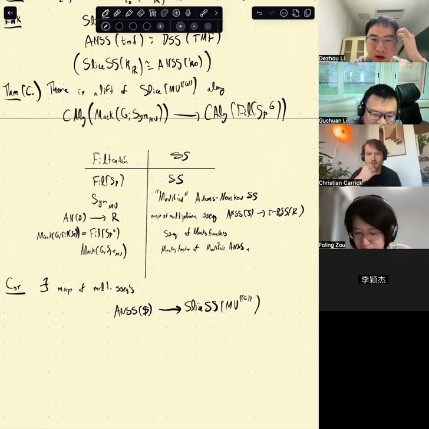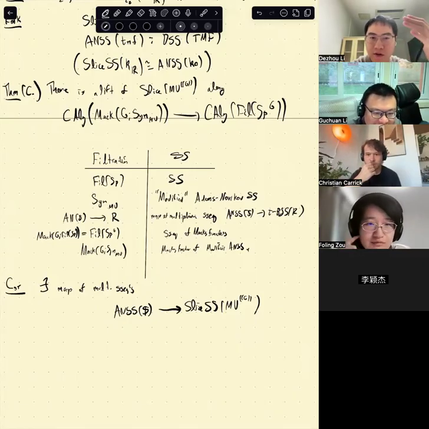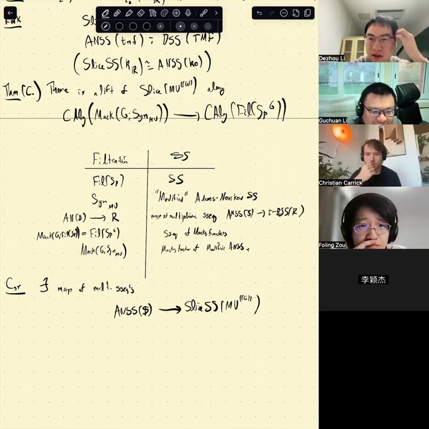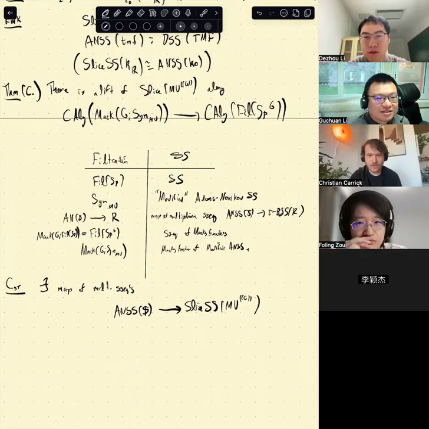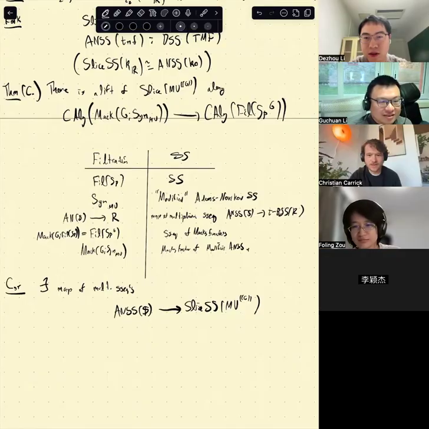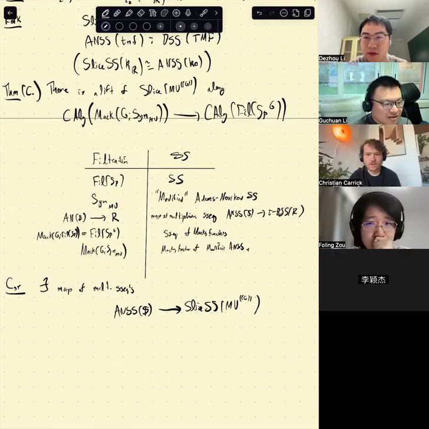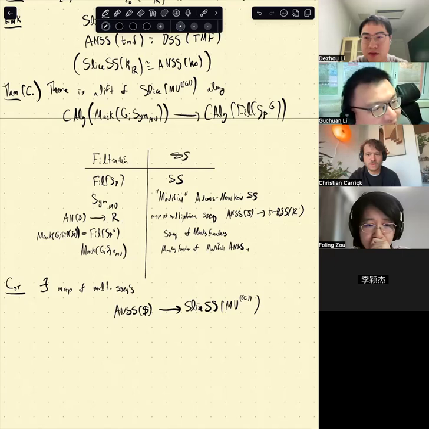So the existence of this map of spectral sequences is induced by the level of filtration. Is that what you're saying? Sorry, I didn't catch it fully. I think your service cut out a bit. For the corollary, you said there exists a map of spectral sequences, right? Yeah. So I was wondering, because there exists a map at the level of filtrations, is that the reason we have the map of spectral sequences, the existence of such a map?